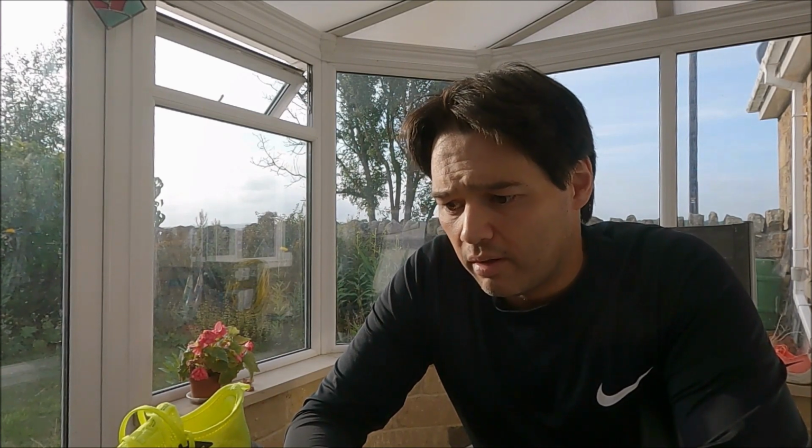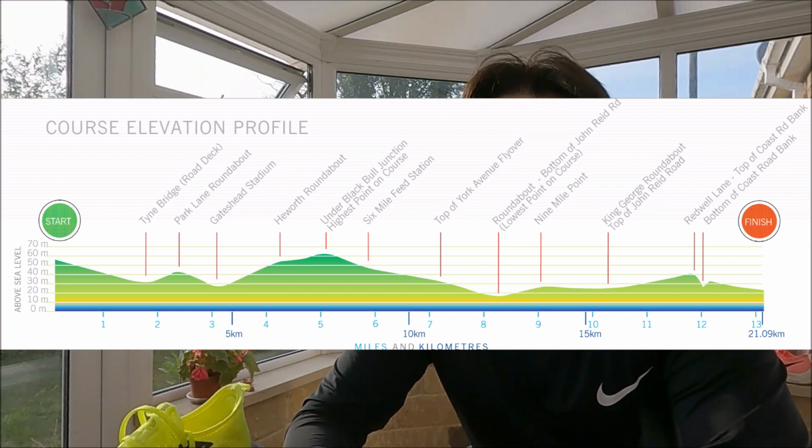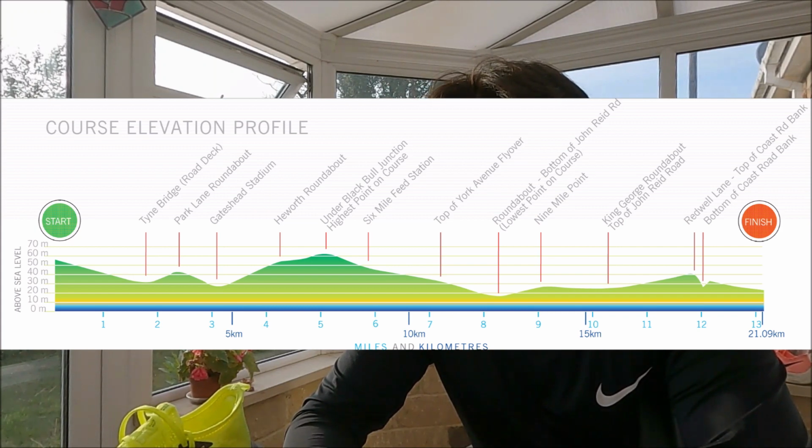So when you hit the top of that, it's pretty much downhill for the next 3 or 4 kilometers, and that's the point where I will be putting the pace down and really going for at least 4:15 minutes per kilometer if I can hold that pace. I know I could hold the pace for a few kilometers, and with it being downhill, it shouldn't be a problem to keep going for that whole section, to take us up to about 14 kilometers. From then on, it's a bit flat and undulating, so it'll be a bit of a challenge to just keep the pace up.